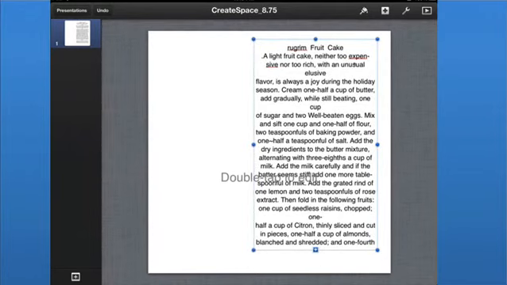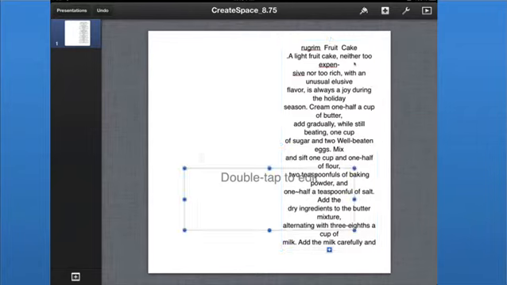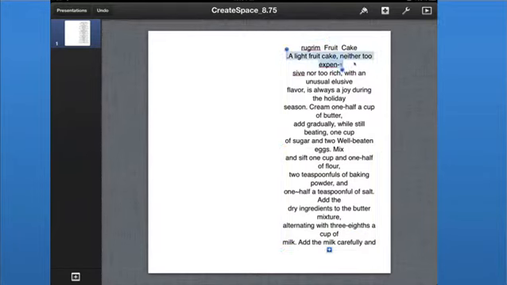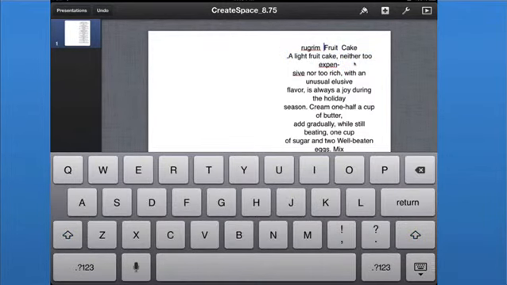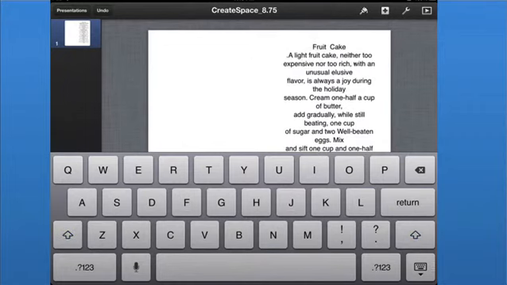And you might notice that as I bring it in here that it actually included the hard returns, and so we need to get rid of those. I'm going to choose the other box and just delete it because we don't need it. So the first thing I want to do is, actually we don't even need the word pilgrim, so I'm just going to call it fruitcake. And the next thing that we need to do is just get rid of some of these hard returns. So just by simply swiping and moving my finger, we're going to edit this text.